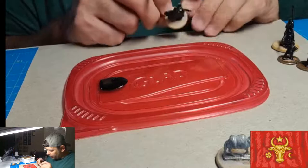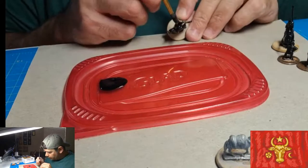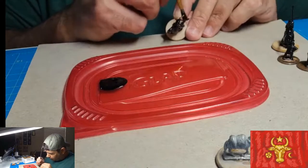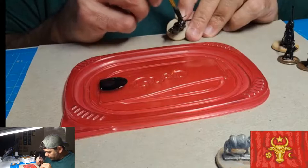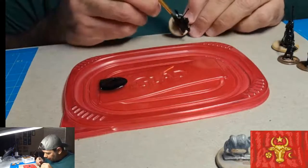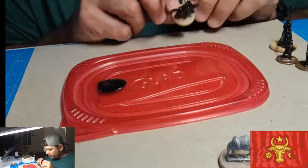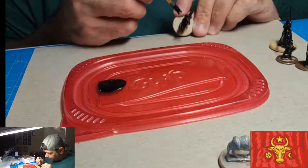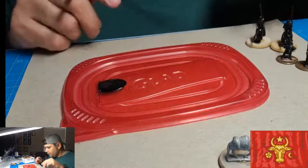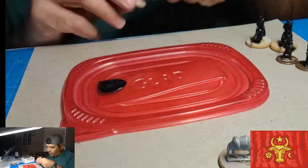I want them differently. Even though they're going to be on a different stand, I want to make sure that, you know, if this guy's got this cloth covering and it's almost all in red, I don't want to do the same thing with the next guy. Although red was a really common color for the Poles. Very common color. I just read about that recently. What's another Falcon guy? These are the Falcon guys charging.